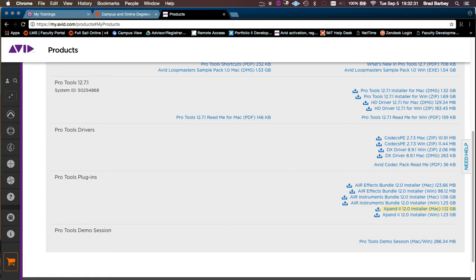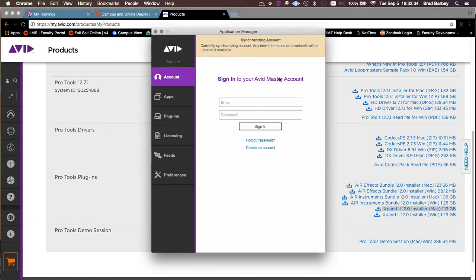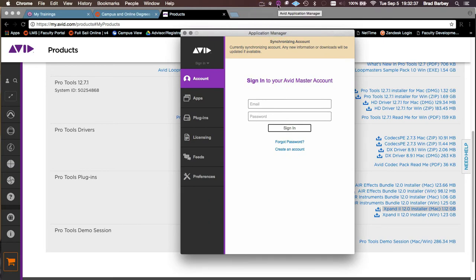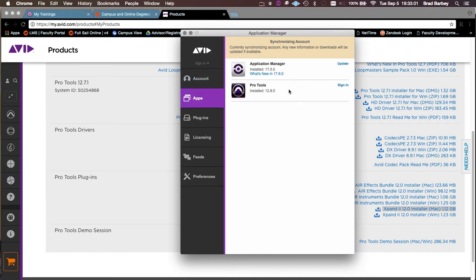Now, if you've already installed Pro Tools, what you can do is you can go up to your Avid Application Manager, that little purple target at the top of your monitor here. And when you first log into your Avid account, this is the same login that you'd use for your Avid Master account. When you first log in like this, it can take a long time. I'm going to say up to a half an hour for this to actually synchronize, maybe even longer. But once you're logged in and it recognizes your account, you click on this Apps tab, and anything that you have installed will show in a list here. And anything that needs to be installed will have a little text over here that'll say something like download. And then once it's downloaded, you just click and it will install it.